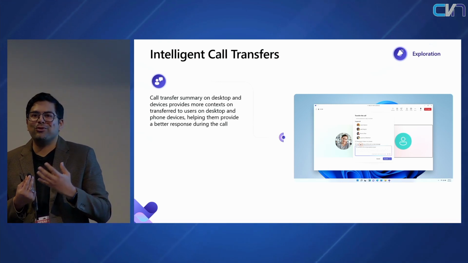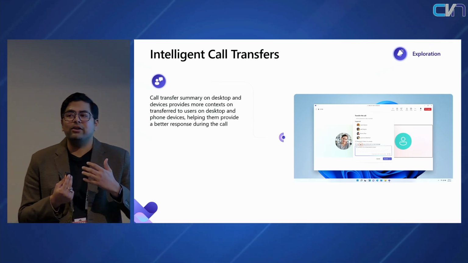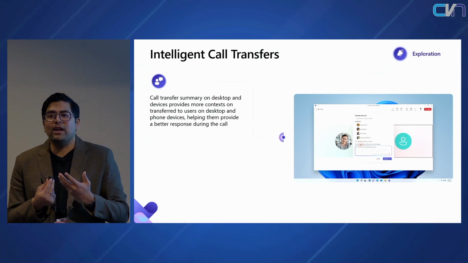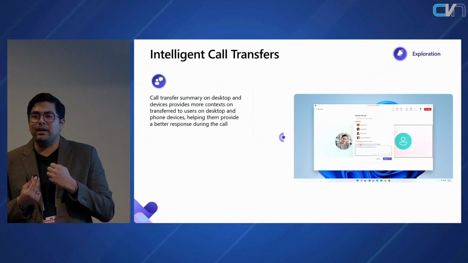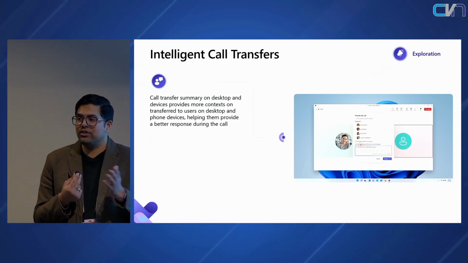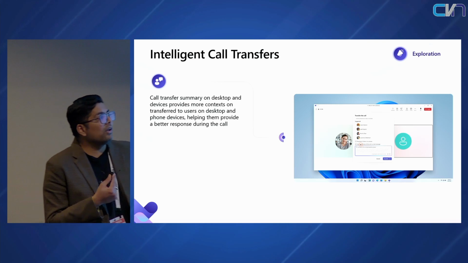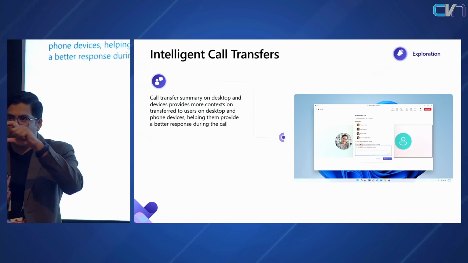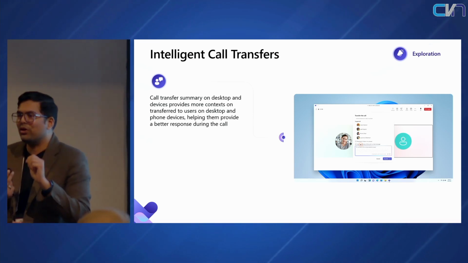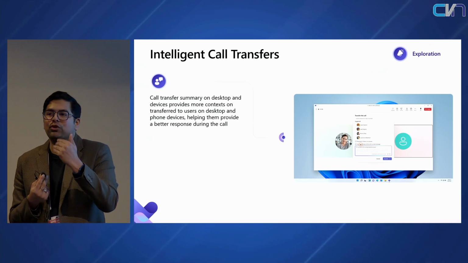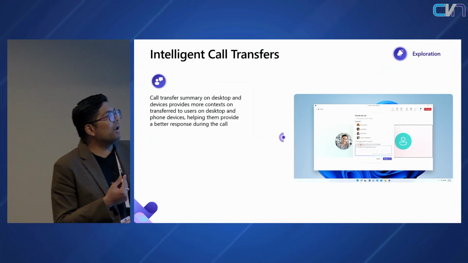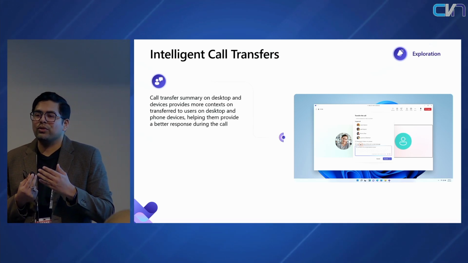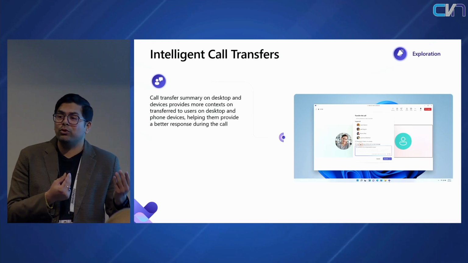So with Copilot and so much intelligence available, and not just Copilot, you will see a mix of us coming up with our own intelligent context and some of Copilot as well, where if anyone, and I am speaking about IW workers, a call queue agent, anyone who picks up a call wants to use a call control. We've taken an example of call transfer here, where when you're transferring, you'll see a small snippet saying, hey, here is the summary of what you've just talked about. You can edit, or you can choose to not even send it over. So those are the things that will happen with Copilot, that we are revising the way we think about call controls. So the calls will now hopefully be transferred with more context.